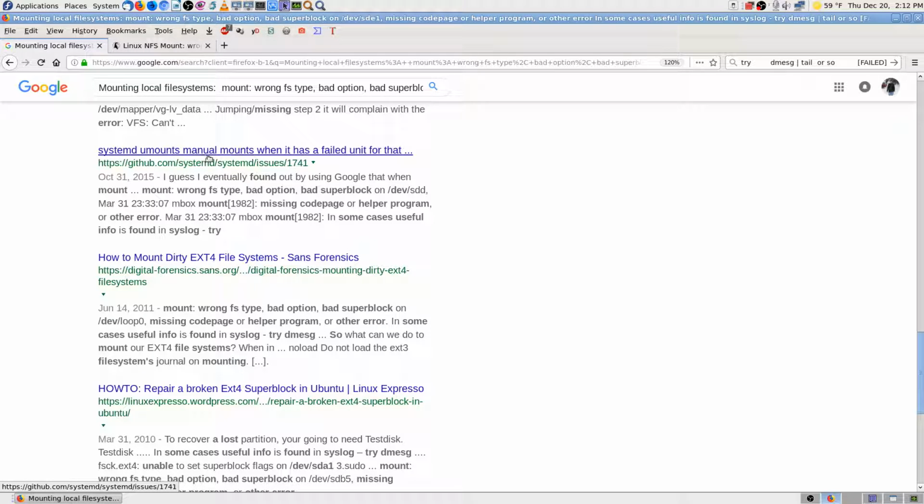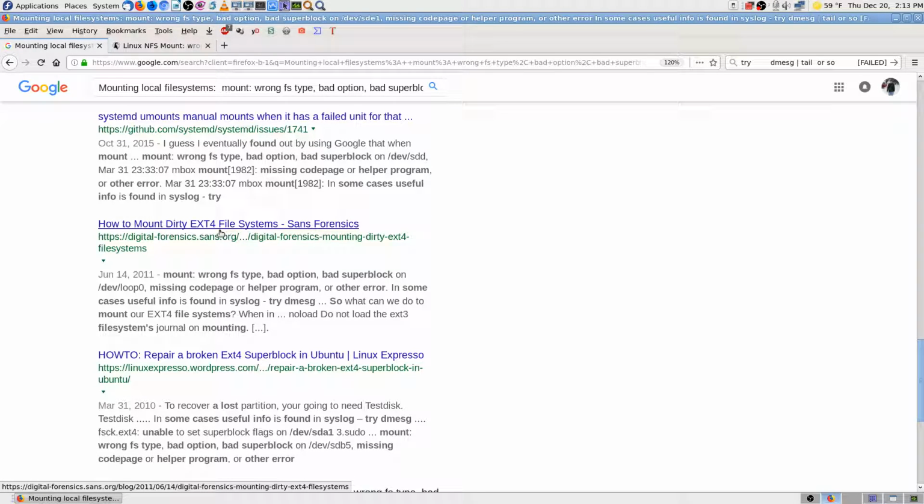Systemd unmounts manual mounts when it has failed. It's the exact same error that I don't understand why it's in GitHub. Dirty Ext4 file system. So maybe it really didn't get formatted cleanly somehow.